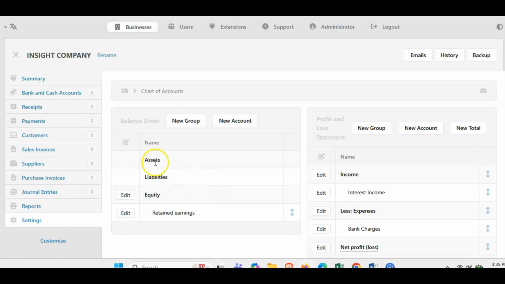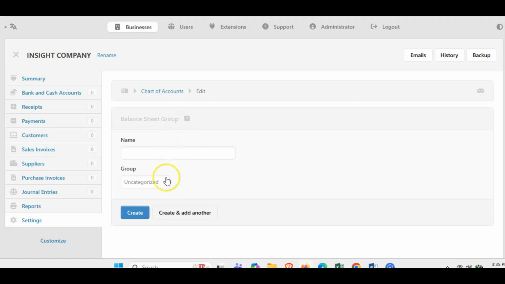Under the new group you will create, if you want, let's create one particular asset. Let's call it fixed asset, or we can call it receivables. Let's call it receivables. Receivables are assets to the company.